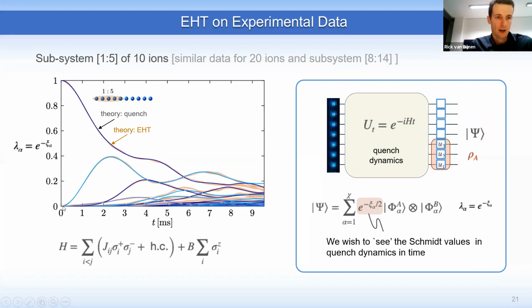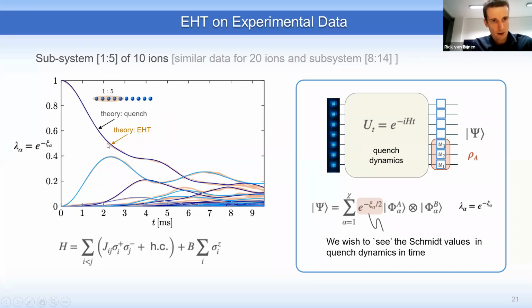So at time equals 0, we start with a product state. So we put all the particles in some definite state. So we see I have only one non-zero eigenvalue in the entanglement spectrum. And then as soon as time begins to run, right, we apply this Hamiltonian, these particles start to get entangled, and we see more and more Schmidt components becoming non-zero. So we see here basically the growth of entanglement in this experiment.